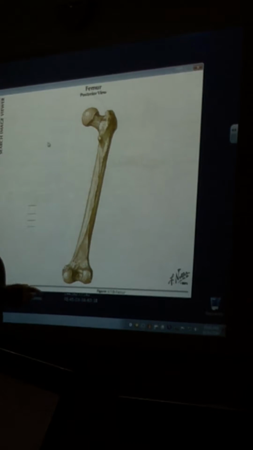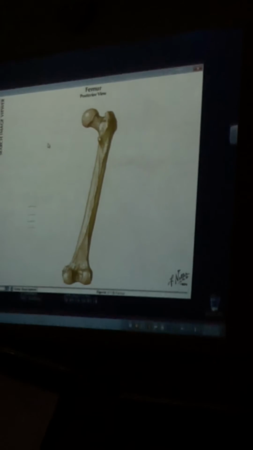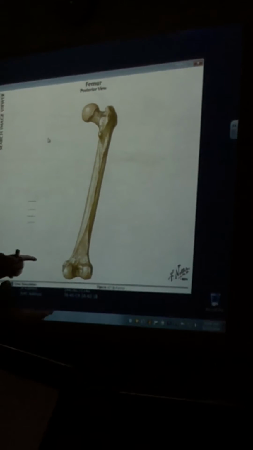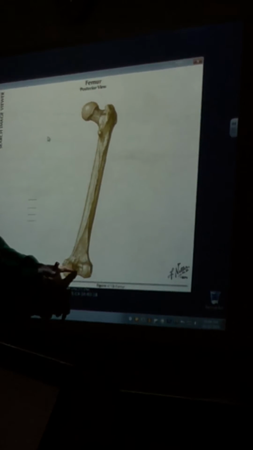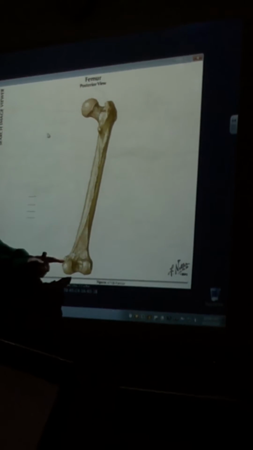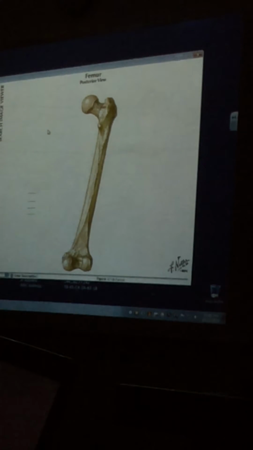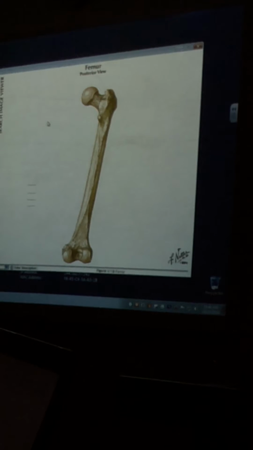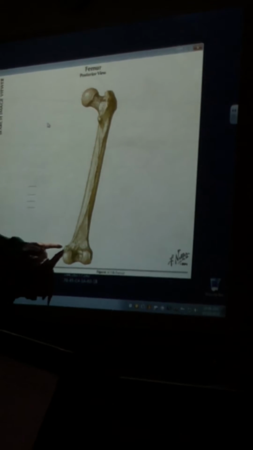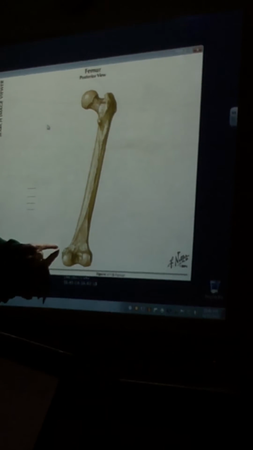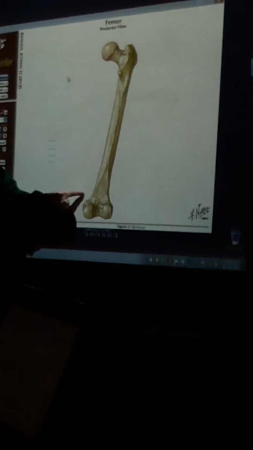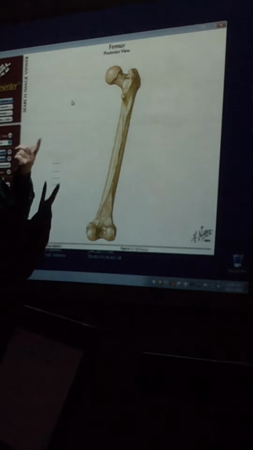Why is that not a fossa? It is called a fossa too. If you call it fossa, you get it right. But when you hold it up, it looks like a notch. So to me, it looks like a notch. You can call it either, but it's a shallow depression. Now, what's that little bump right there? The adductor. It's a little bump, so it's a tubercle. Since it's on the medial side and the adductor muscle attaches to it, you're going to call it the adductor tubercle of the femur.